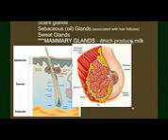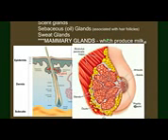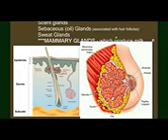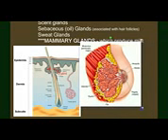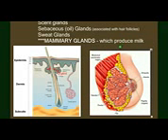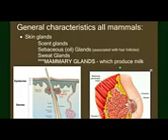Obviously, the mammary glands, again, are uniquely mammalian. That's where the name comes from. And there are these glands in the skin that produce milk, which can then be secreted out of the body to nourish the young. Both male and female mammals have mammary glands, but it's just the females where the hormone levels are at such a level that these glands are active and produce the milk.